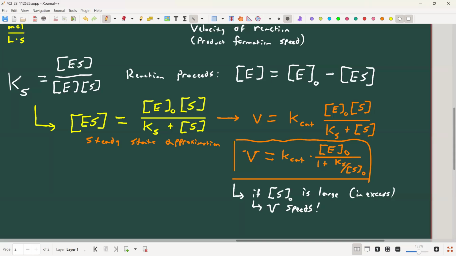That means that the affinity for the customers to just hang out and chat with the cashier and not leave is high. This is where the customer is being involved with the cashier. And what it says is that by and large, at equilibrium, most of the customers are sitting at the cashiers. So that means that if Ks is large, the cashiers are always filled up. They're never getting rid of people. The residence time of the substrate is too long. The enzyme isn't kicking things out. So as Ks gets bigger, the rate of production goes down because the enzyme can't efficiently remove stuff.